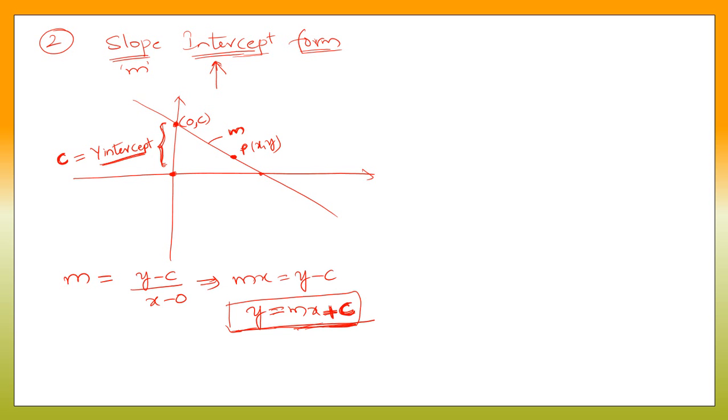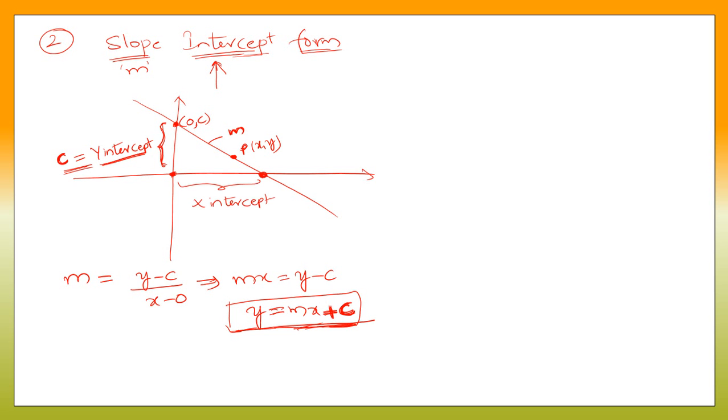Here the constant we are getting, right? If the situation changes, suppose instead of the y intercept, he has given the x intercept. The x intercept means you can easily understand it as the distance from the origin to the point of intersection of my line with the x axis. So this distance is nothing but what I call the x intercept.